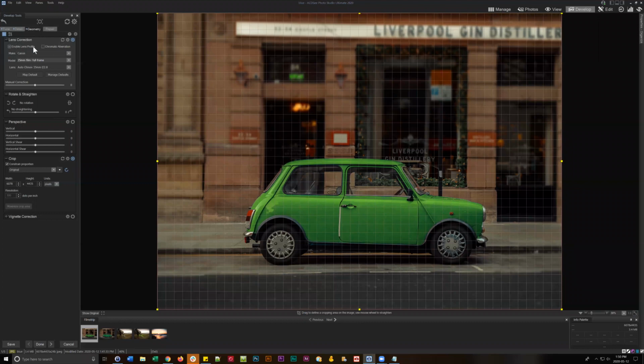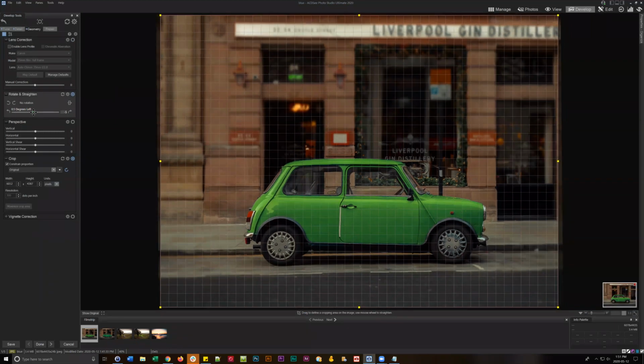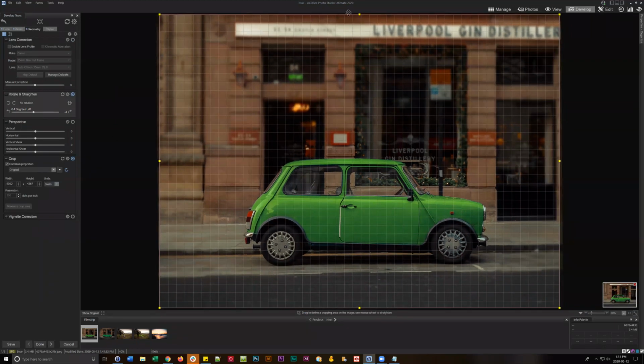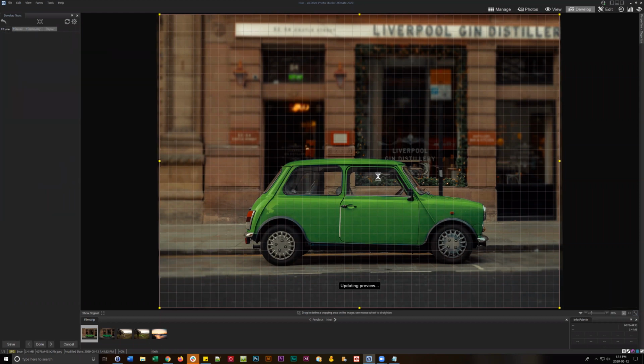Anyway, I don't actually need a lens correction because I don't know what lens was used to take this. So I'm just going to undo that. What I am going to do is straighten this image because it's heinous how off straight it is. What I would like to do is straighten this image actually based on the building itself, not on the ground. So I'm going to straighten it using the rotate and straighten function. And what I'm going to do is set it up so that these lines match the column that exists right here. Actually, it matches pretty well here. I believe this street is actually somewhat crooked, but the actual building itself is built straight. So we'll do that, and then we'll move back to the tune panel, and it'll apply those changes to our image.